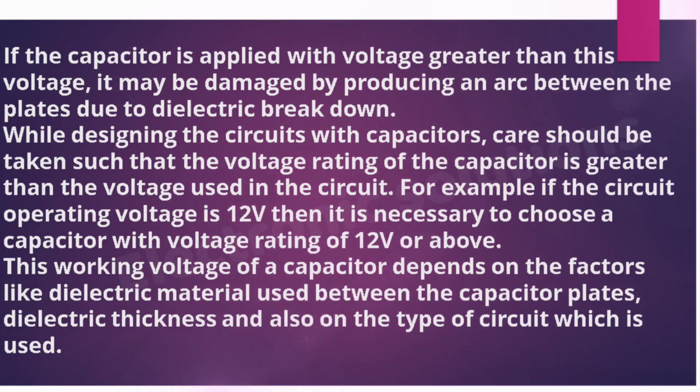While designing circuits with capacitors, care should be taken such that the voltage rating of the capacitor is greater than the voltage used in the circuit. For example, if the circuit operating voltage is 12 V, then it is necessary to choose a capacitor with a voltage rating of 12 V or above. The working voltage of a capacitor depends on factors like the dielectric material used between the capacitor plates, the dielectric thickness, and also the type of circuit which is used.